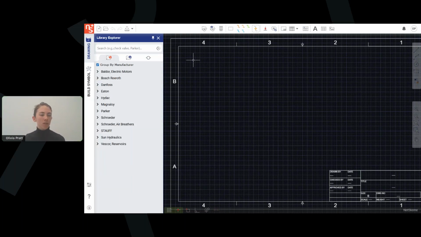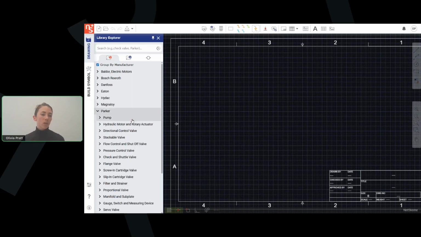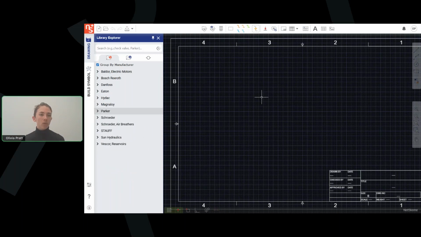So let's insert some symbols. It's easy enough for me, like right off the bat, I think I want to insert a Parker check valve. So I could work my way down through this folder structure here, or I could use the search function up here. So let's try it out. I know I want a Parker check valve.